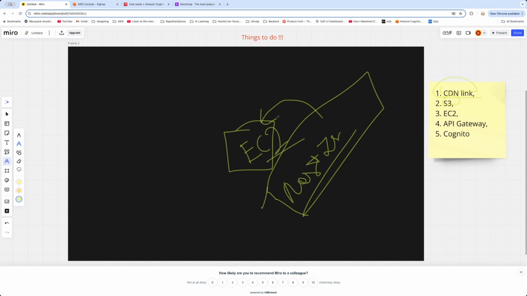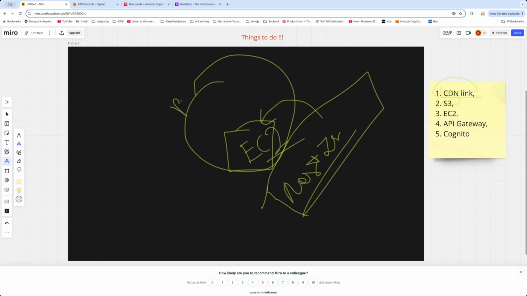EC2, as I said earlier, is Elastic Compute Cloud. It's basically a server provided to you in the cloud, which can be accessed over the internet with the help of API gateway. So EC2 can also be given a static address, and that's something which can then be addressed outside the network as well. But then we are not really going to be making use of this. We are rather going to be covering it with the API gateway, right?